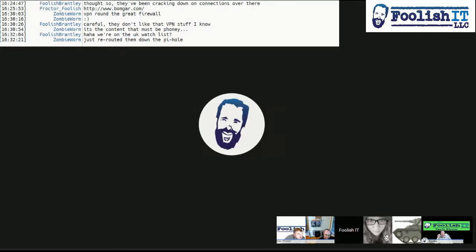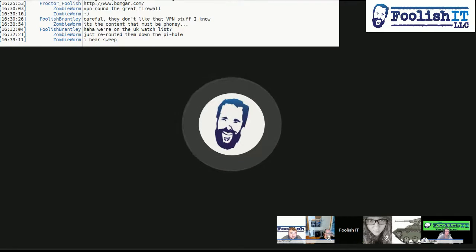Let's see. We were looking at, what's another one? RemoteView. Our support has RemoteView Enterprise, and it's a comparable feature set to what we were talking about. It's kind of cheap, but it's a per-PC connection price, $65 a year for a single PC. So you're going to have scaling issues with this. It has all the features you could imagine, but if you're doing remote support, RemoteView may not be the best option if you're talking about having hundreds of PCs.